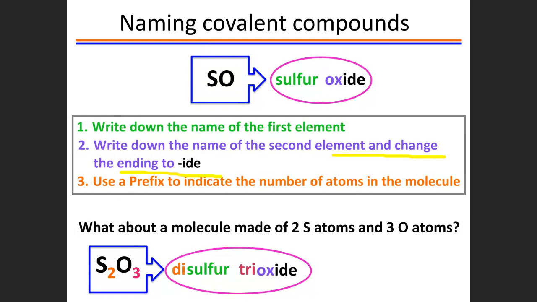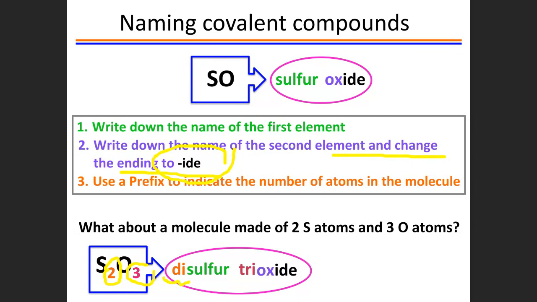Use a prefix to indicate the number of atoms. If the number is more than one, then we also need to mention it. We are coming to that, but first let's see. We name the first element, for example sulfur. This is our first rule. Second, for oxygen, we take the first half of the second element and end with -ide. This is the principle of naming oxide in the covalent case. Even ionic is more or less close, not so different.